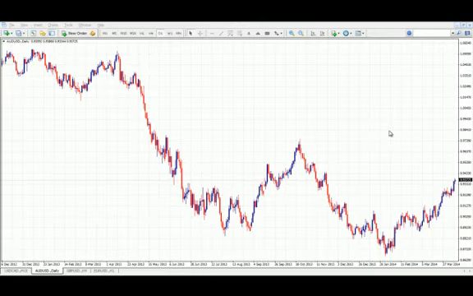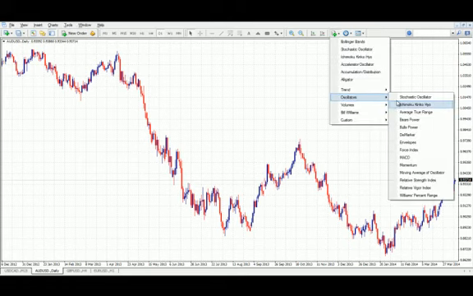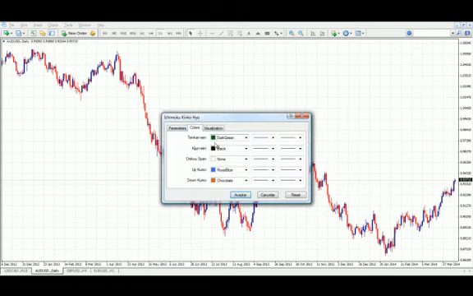Okay, so this is the Aussie US dollar daily chart. And the first thing we want to do is go to the add indicator button and then to the Ichimoku Kinko Hyo. Now, as you can see, we have a lot of parameters here. The up Kumo and the down Kumo is the cloud itself. So the first thing we want to do is just use the cloud because we want to know price direction.